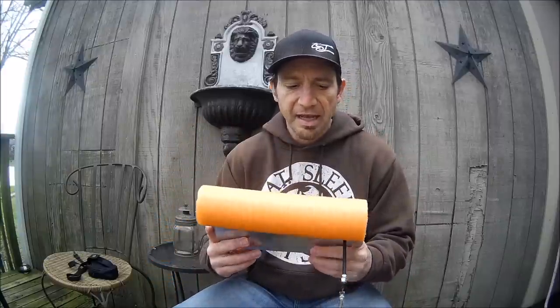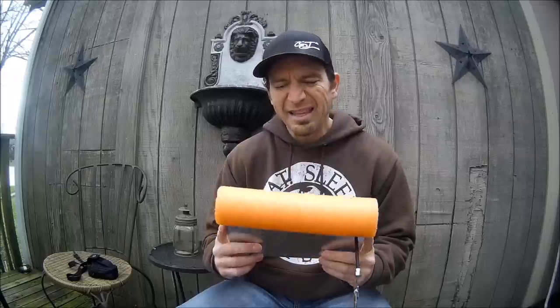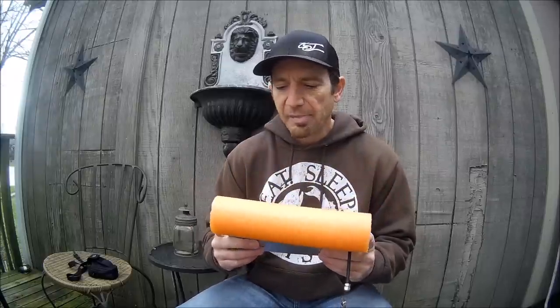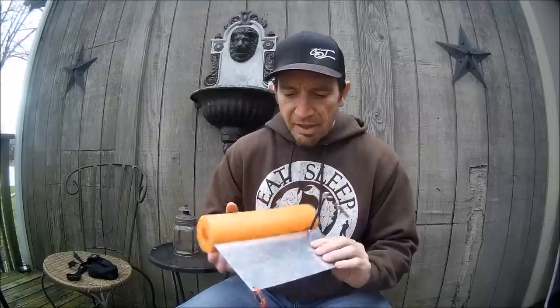They're 6 by 9. If I were to make some more, which I may or may not, I think they could be a little longer. I think maybe 10 or 11 might really be kind of the sweet spot. It also seems like a lot of the ones you buy have some weight down on the bottom. In my testing, I didn't find that I needed that, but I imagine you could get tire weight or something to just add some weight if you needed it to be more stable in the water.